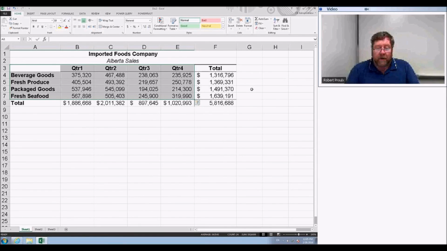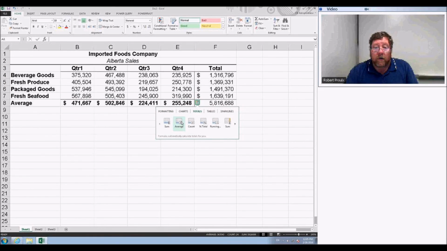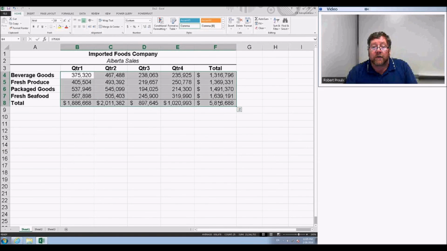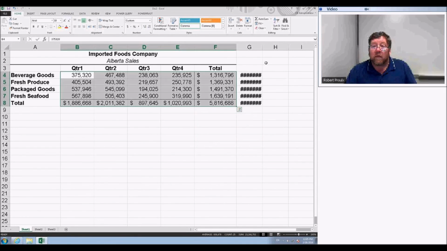Now I'm going to come back here again. We talk about charts. You see, if I choose totals, I see we have sums, we have averages, we have count, we have percentage totals, and we have running totals. So watch what I'm going to do here. I'm going to select the data, include the totals, and under my totals, if I choose running total, there you see. So basically, which is my counts, I choose running total, I have sums, so I see there's my sums. So it's adding the total in the process.